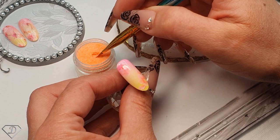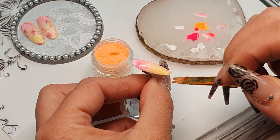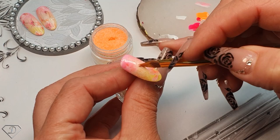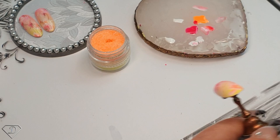I'm dipping my brush into the glitter and brushing it in some places. The glitter is so nice and sparkly, and because it's so fine we don't have to worry about filing it or sticking out - it goes on really nice and smooth. You can almost get a really interesting look with it, almost a mermaid kind of thing. It doesn't work over the top coat, but I thought for this design it will save me so much time. I've just rubbed this pretty glitter in and then I'm gonna cure it.